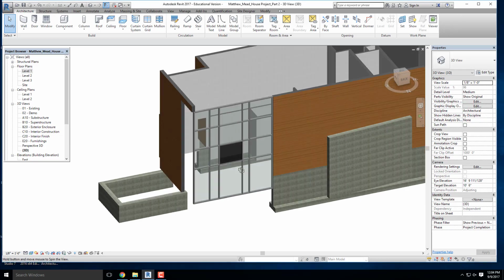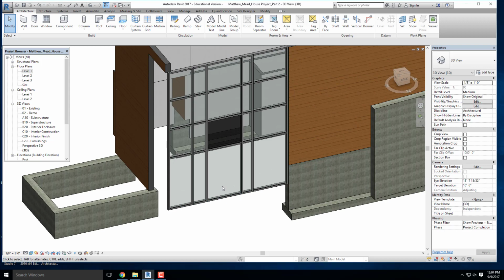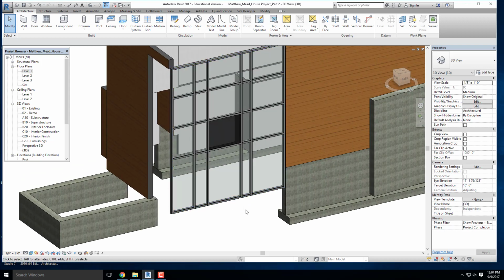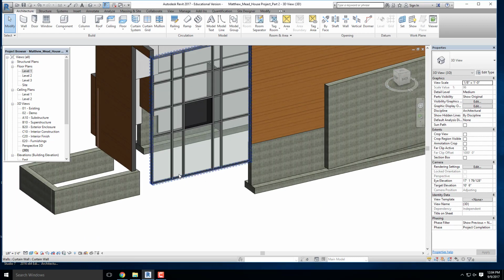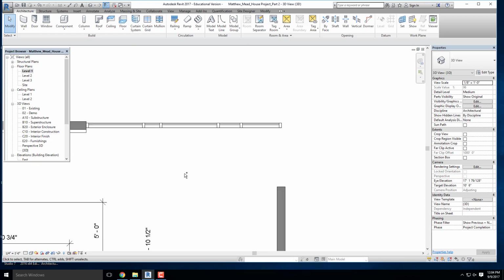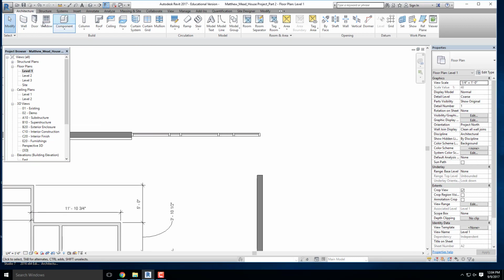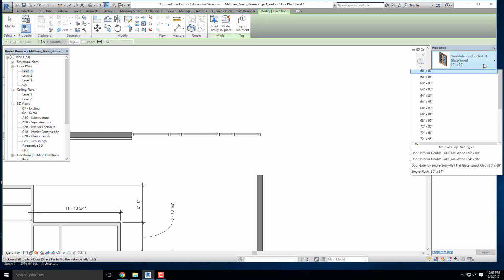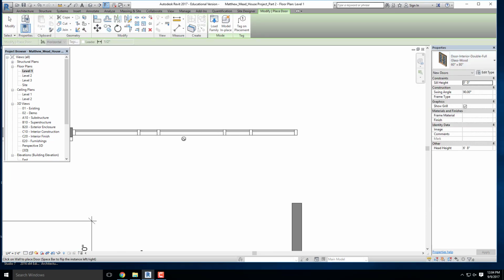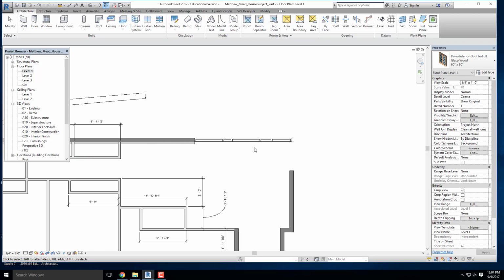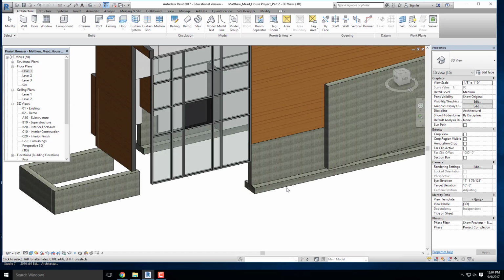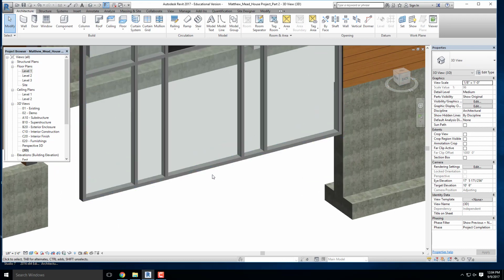All right, so let's talk about how we might embed a door into a storefront. So what you're gonna do, unlike a regular door, it's a little bit different. You can't go to your floor plan, go up to door and select one of these doors here, it's not going to embed within that storefront. That will only embed in walls. Okay, you actually have to embed a specific type of door into a storefront, and how you do that is a little bit different than your average door.